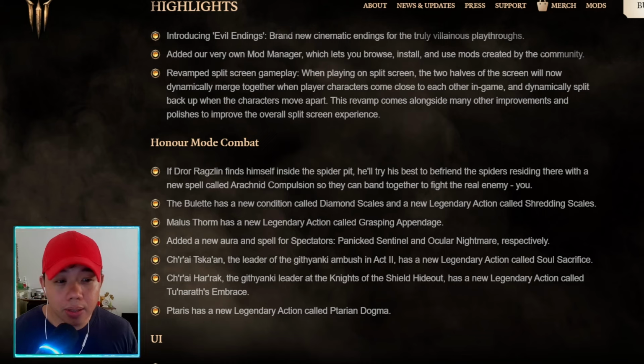The Bulette now has a new condition called Diamond Scales, and a new legendary action called Shredding Scales. Most likely this will give a bleed attack. Moloch Storm, as I mentioned earlier, gets Grasping Appendages. Spectators now get new auras called Panic Sentinel and Ocular Nightmare respectively. Panic Sentinel maybe means that you need to succeed on a saving throw in order to not get feared.